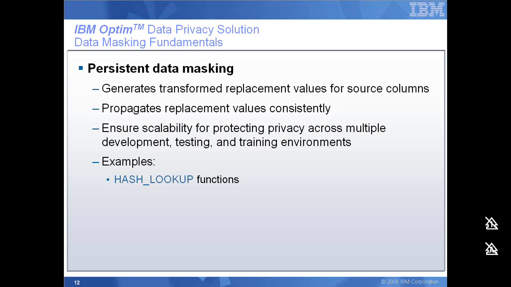Persistent data masking. This is another requirement of a robust solution, and Optim has a feature of persistent data masking, which means that if there are two different tables or two different database repositories, and I'm using Optim data privacy solution to mask the same data element, Optim will ensure that the same data is always masked and the end result is always the same, which means that it's following a persistent data masking technology or method. If I have the same data which has to be masked, and the solution gives me two different outputs during two different runs, it's not really persistent. That can really break the application logic, and that's not going to be useful for your testing and QA teams. So persistent data masking using a data privacy solution is a primary requirement of a robust solution.